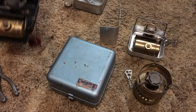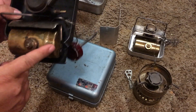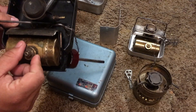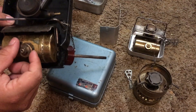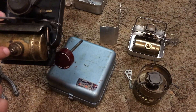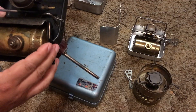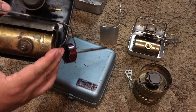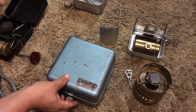They're self-pressurizing. You'll notice one of the characteristics: you've got a small tank here, and it does not have a pump. There's an accessory pump you can get for all three of these, where you replace this cap — which is just a pressure release, emergency pressure release valve. When you get the pump-through ones, it is a pressure release valve plus you can pump pressure into it. It's not necessary in most conditions, because the fuel itself will build pressure. You light it up to prime it and it'll build pressure up.